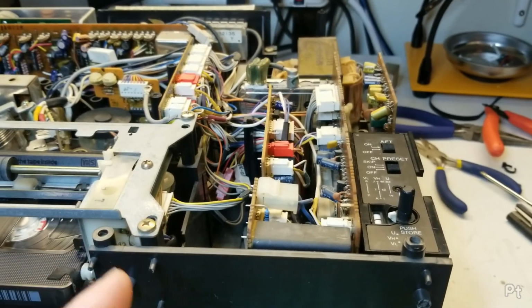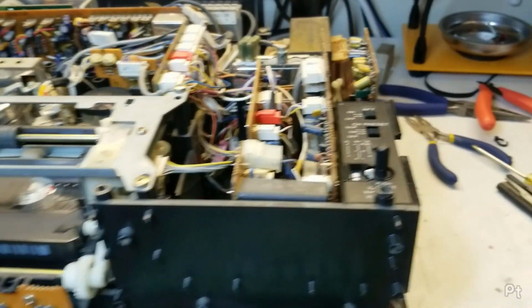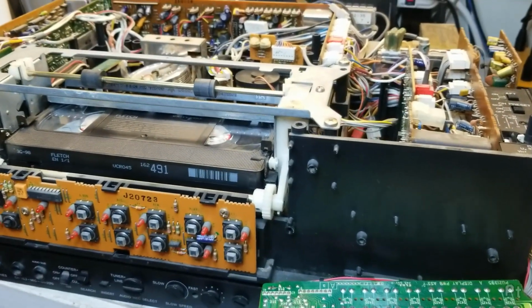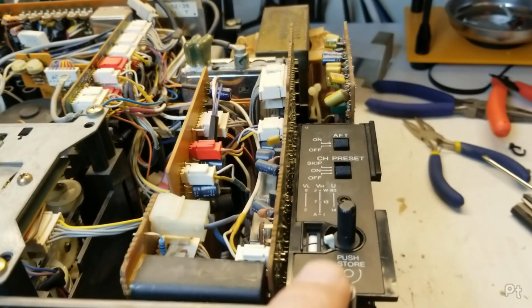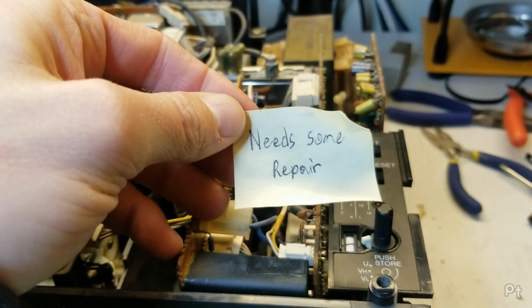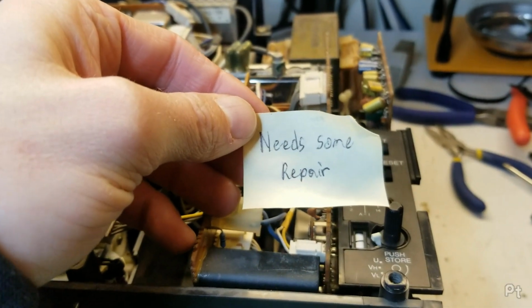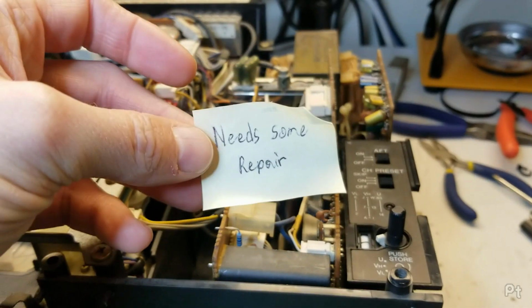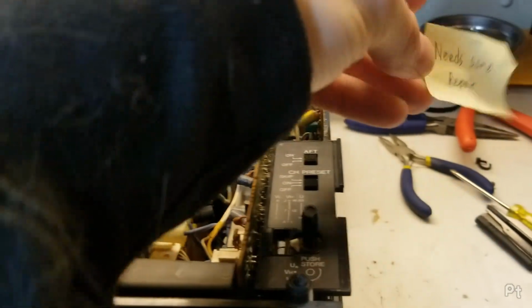I called BS. And it was especially funny because I went to test it out and it wasn't working. He's like, that's weird, it should be working. And I opened the tuner door here and this note was inside. So somebody somewhere at some point, maybe him or someone else, knew that this didn't work.